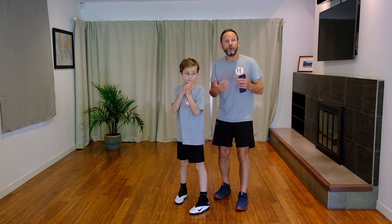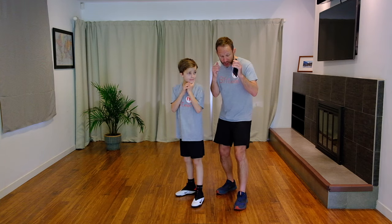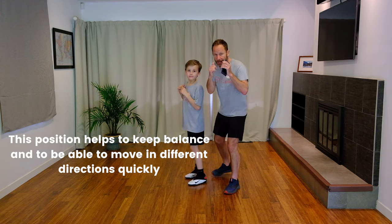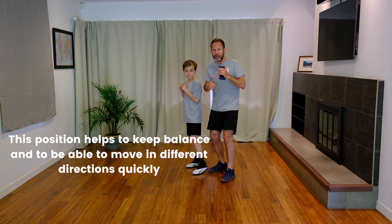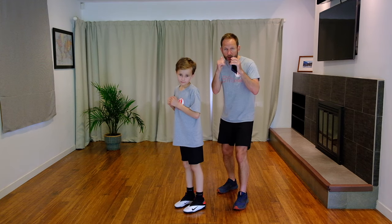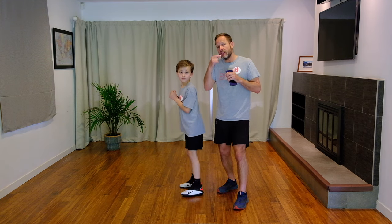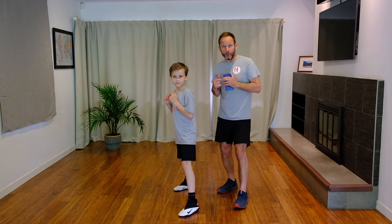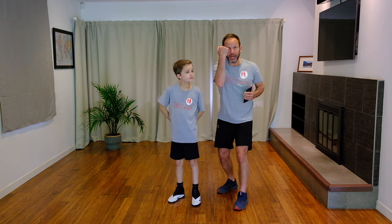But in boxing, we don't do that. So if I'm in this position here and we go backwards, I lead with my right foot and my left foot follows. Now if I go forwards, my left foot goes forward and my right foot follows, okay? So we're gonna do 30 seconds of footwork, and then we're going to go into our uppercuts.